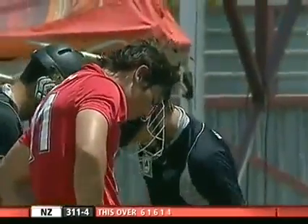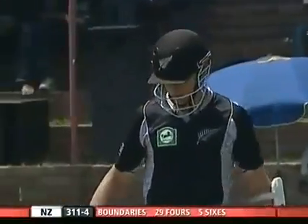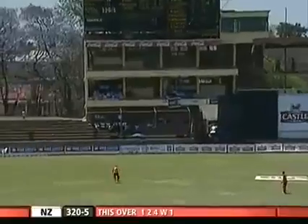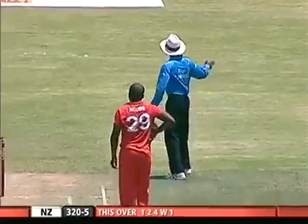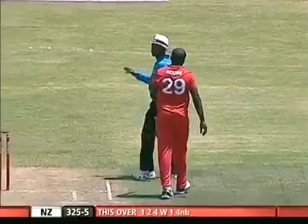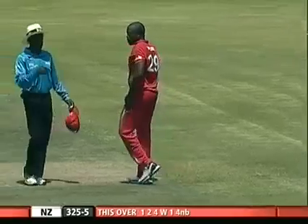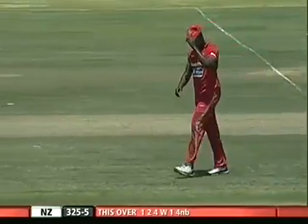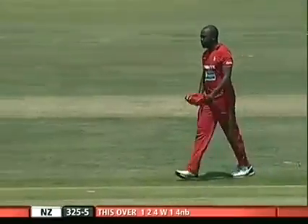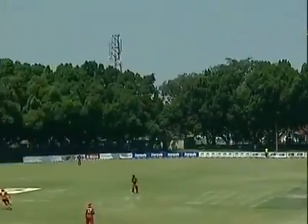A big gap between mid-wicket and mid-on and again not finding his length, Keegan Meth. Kane Williamson down on one knee again gets it away for four. That's over third man and umpire Chirombe has the arm out, signalling the no-ball - adjudicated to be over hip height. This is not the end to the innings that Zimbabwe would have wanted. They got rid of Ross Taylor and with two balls remaining a chance was put down. Jabula Nube has bowled a second no-ball, meaning he can't bowl again in the innings. Those are the laws of the game: two no-balls and you cannot bowl in the innings again.